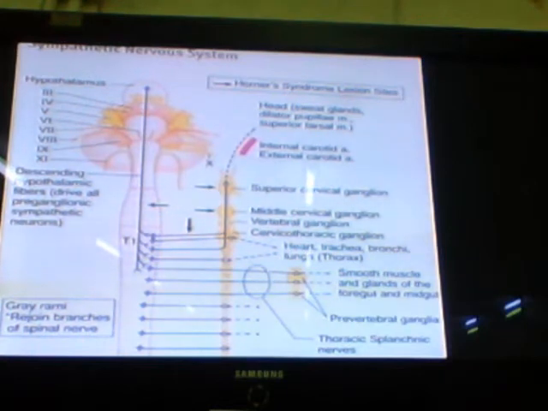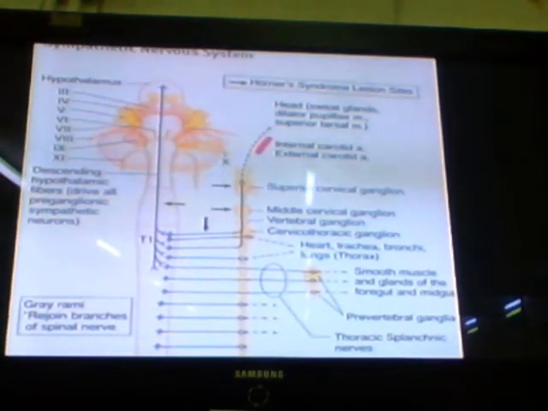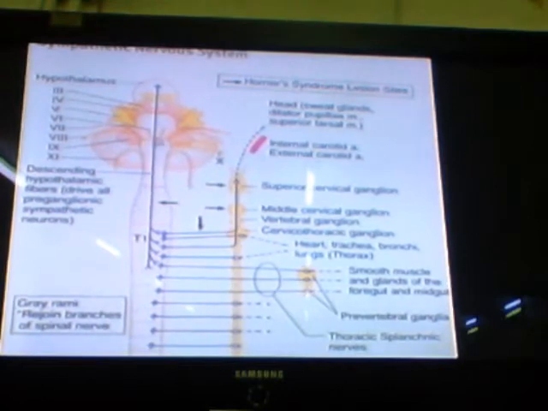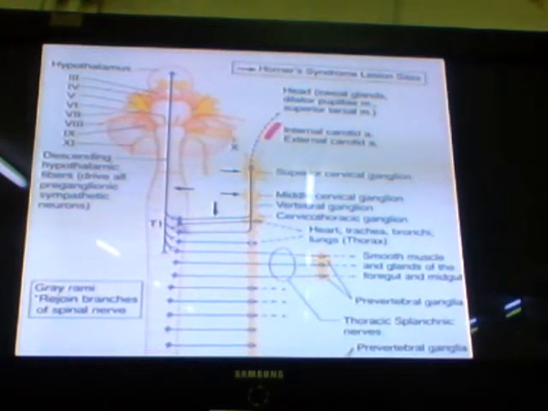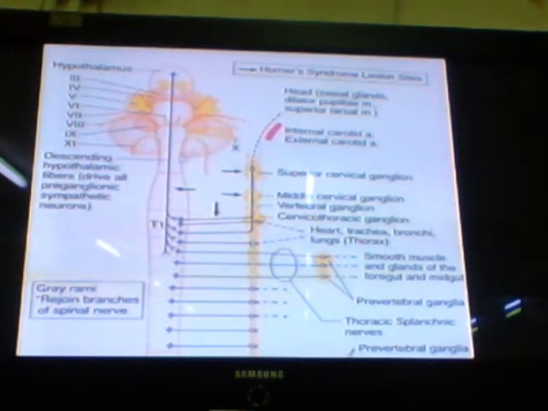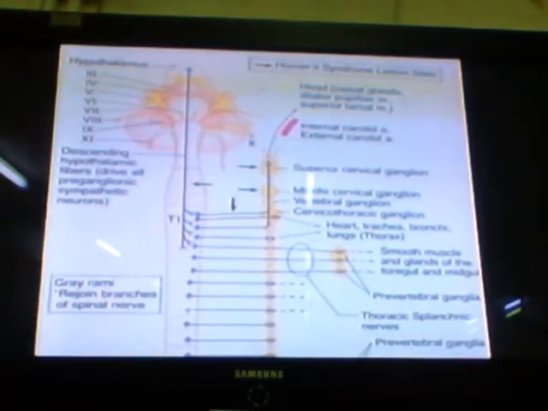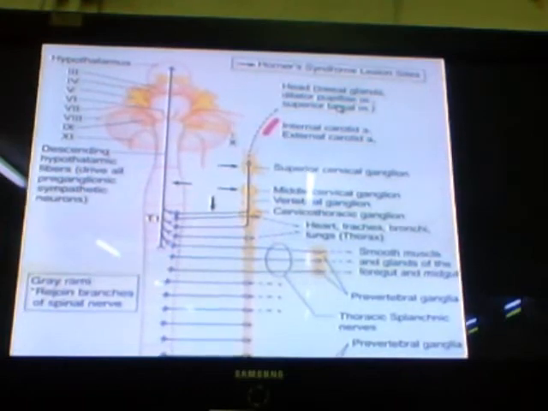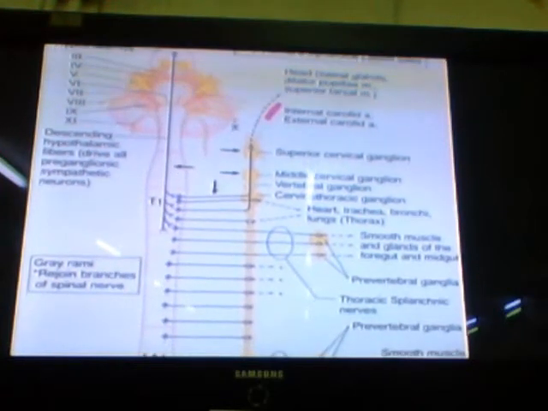Yes? Why do we tell you that? A person who has a lesion of the spinothalamic tracts, especially in the brainstem, will almost always have a lesion of these descending hypothalamic fibers. And this will be reflected in what in the patient? If we're interrupting this descending pathway, there's no output down here. That means there's no sympathetic input up into the cranial cavity. So you get what is the Horner syndrome. Okay? And the components of the Horner syndrome is what? So you get ptosis, no sweating on one side, and the pupil is constricted. Yes?